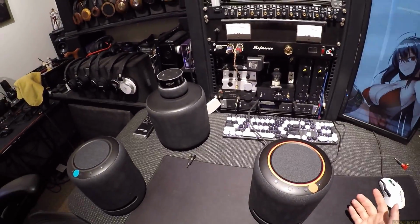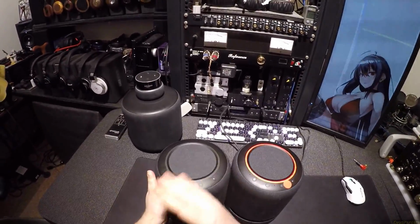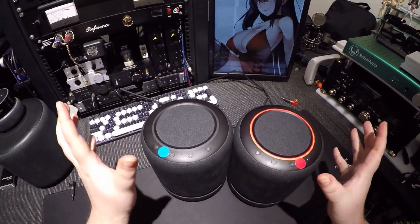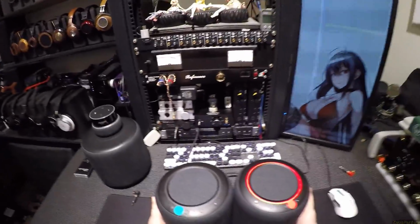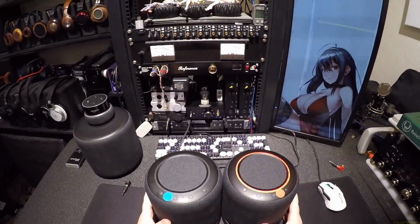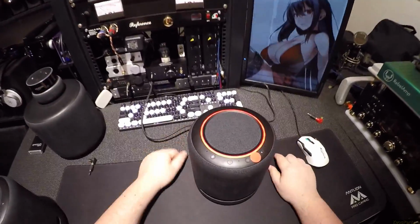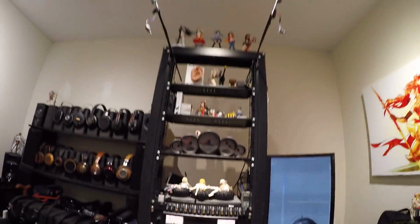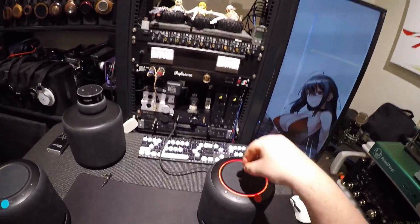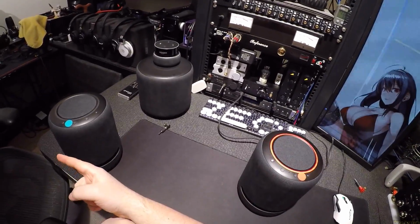And also, my biggest problem was when I had these paired in stereo, because in the app, these were paired. These were a pair. Nothing played off of Spotify or anything. If I said, "Alexa, play music," they played as a pair. But you plug in fiber optic to one of them, and only this one plays. And I'm like, fuck! Why? Why, Echo? Why Amazon? Just make the one digital signal side go to that one wirelessly.